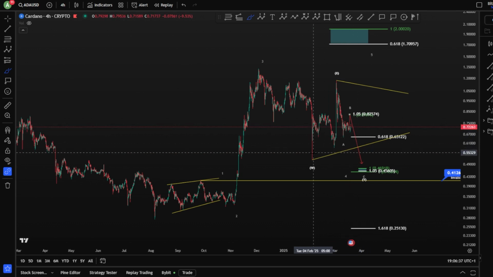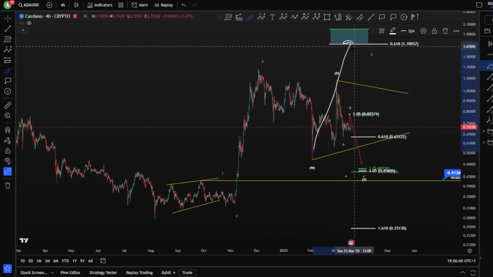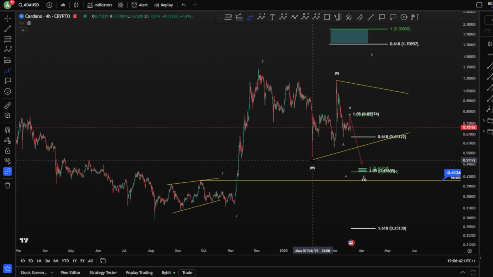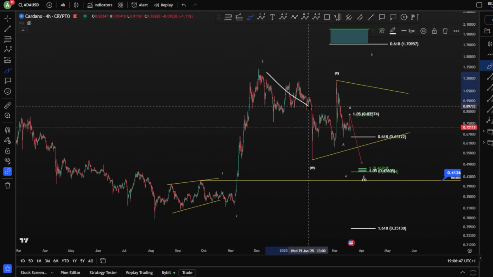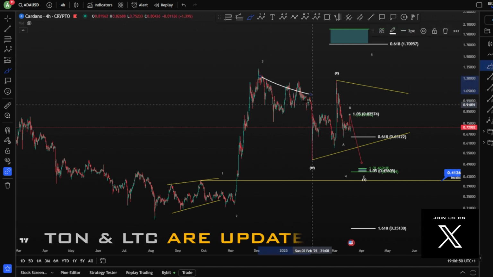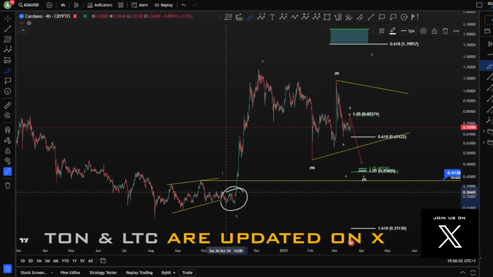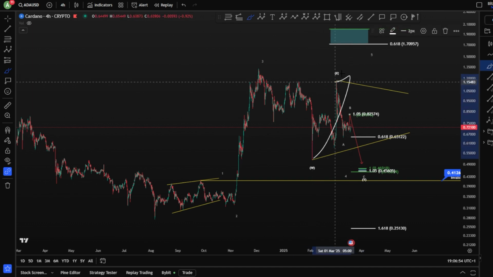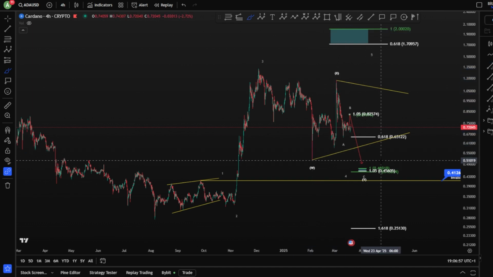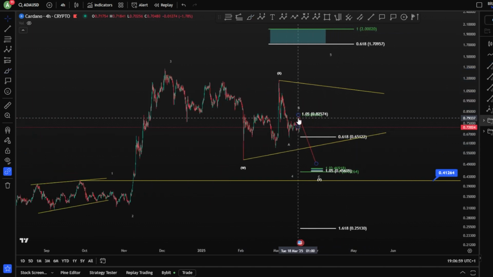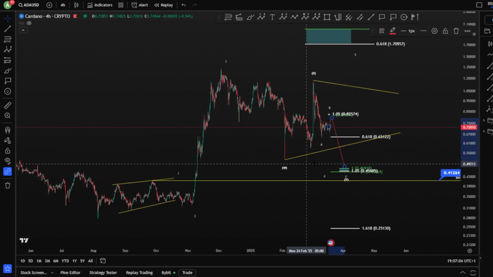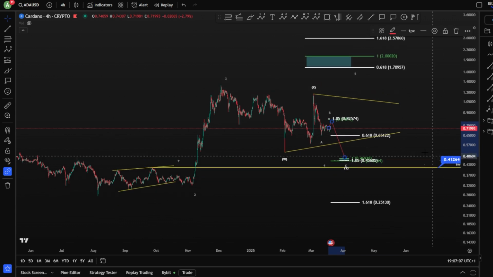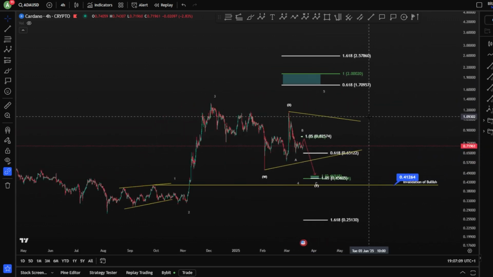If we are bullish, we should have been bullish already so far. Unfortunately, it didn't. At least after 3 waves down, a very deep wave down, even in time. So imagine, we took time and we took deep price based on the wave 2, and we didn't move higher. So that is not really a strength signal for ADA here. We're looking potentially still for lower to test a little bit much lower prices and then moving to the upside potentially. So we're going to watch and see what's going to happen.